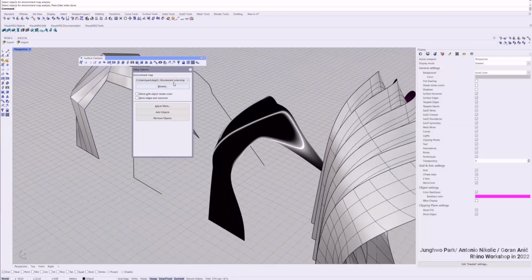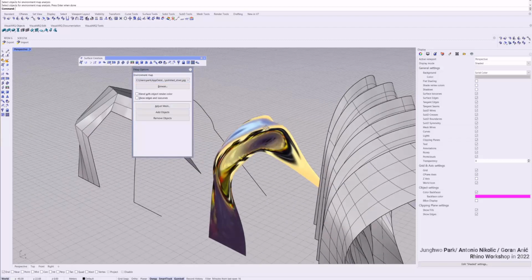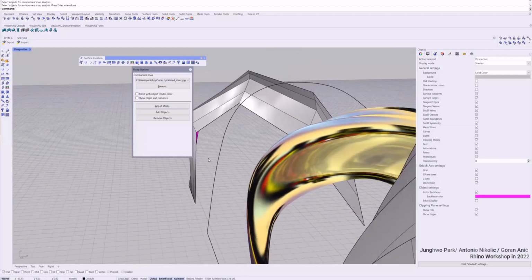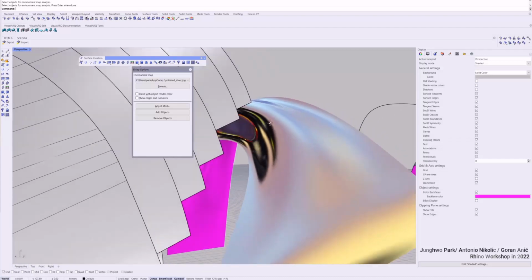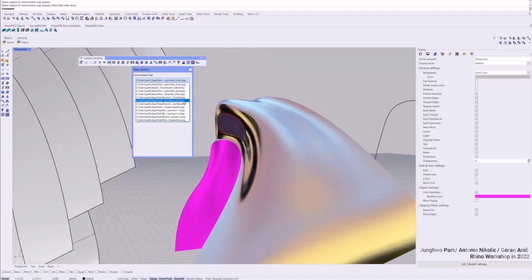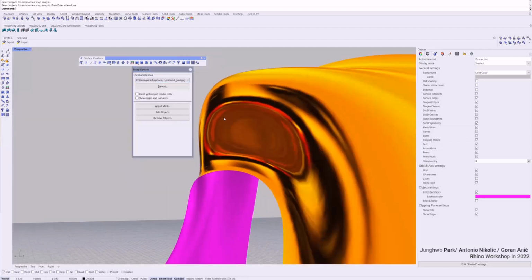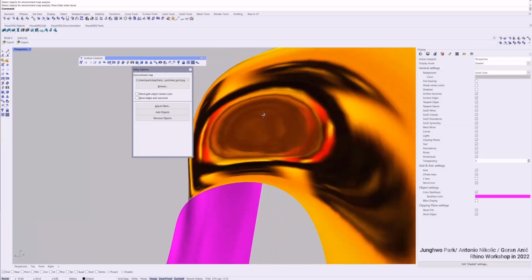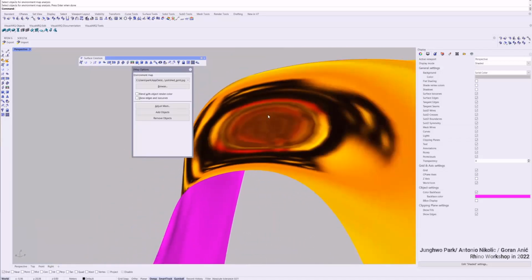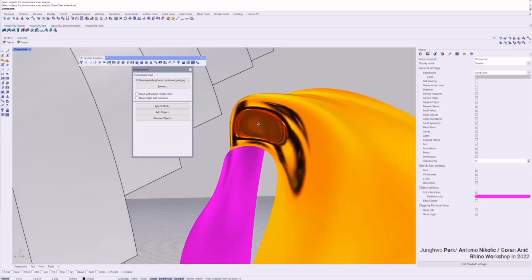You can also change to, for example, if you are a jewelry designer, polished silver, you can see. So that's if it's silver material, you can see this kind of reflection. If you go to gold, yeah, it's nice. Here is very nice if you design jewelry. If the reflection is really that way, you can make something nice.